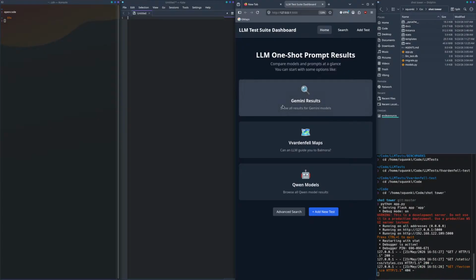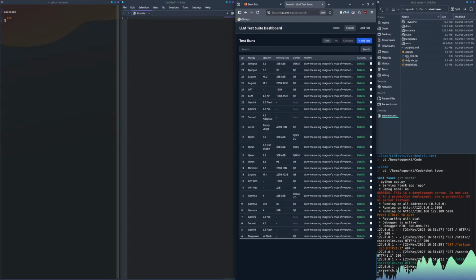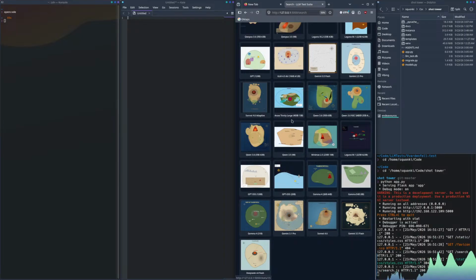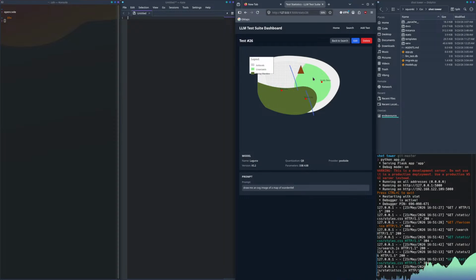Nothing fancy. Just some Flask garbage and a SQLite database. I don't exactly know what the schema of the SQLite database looks like because I let the model put it together, but it seems like it's got all the data types in the right places. Each submission has a bunch of tags associated with it: name of the model, version, parameter count, quant, and then the prompt that was submitted. And if it's got an SVG attached to it, it renders it out in WebView, which is pretty nice. So you can just click on it, see what the model generated.